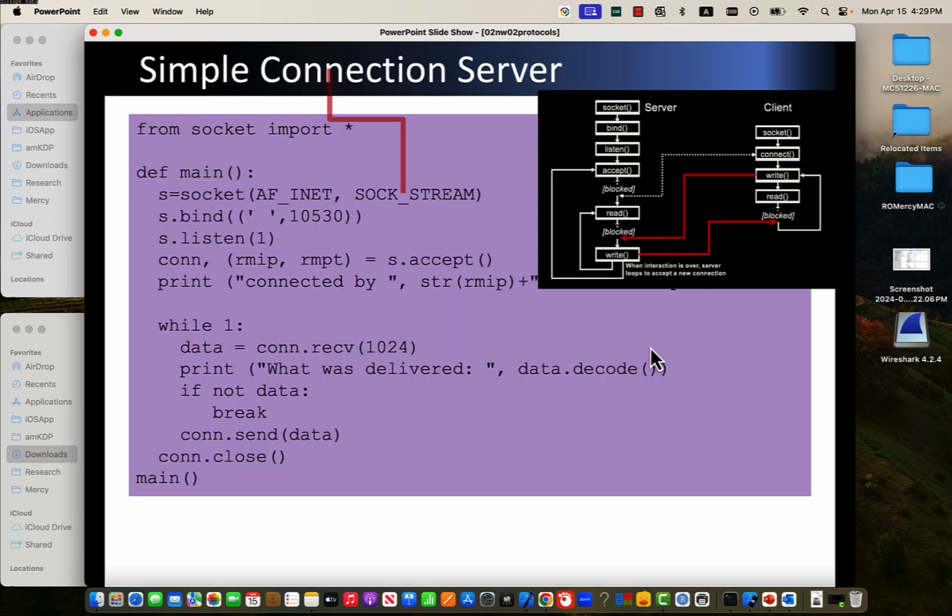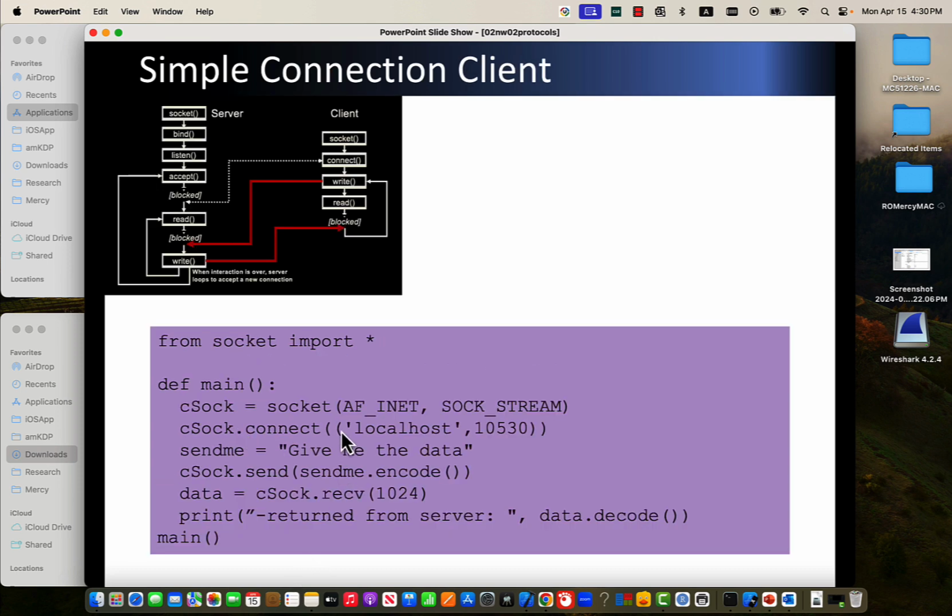So if you see the code, the socket object is created and bound and listen, and when there is a connection request from a client, then accept it immediately. The connection is established. Therefore, you have the remote IP and remote port numbers. The reason we needed a remote IP and remote port number is that we want to communicate with that remote client, right? So using this remote IP and remote port, we can send it back to the client. From this point, the connection is handling that.